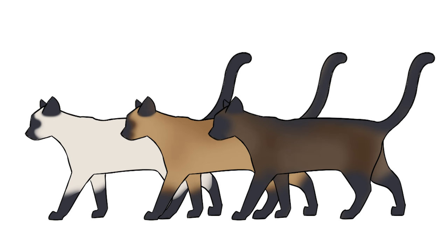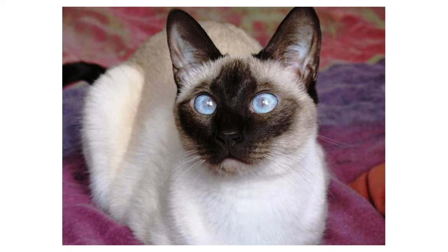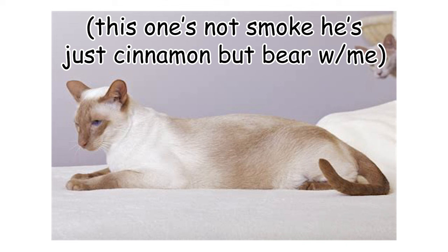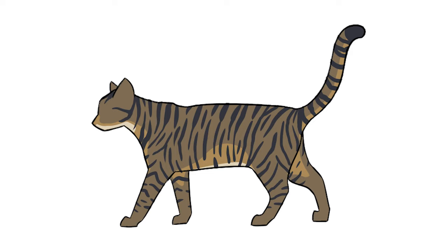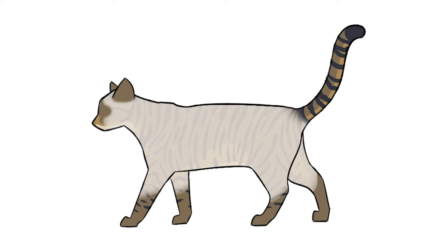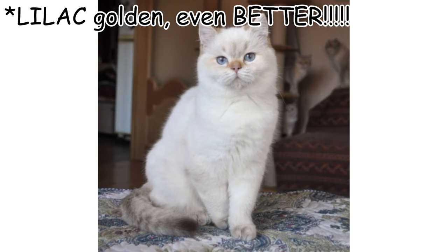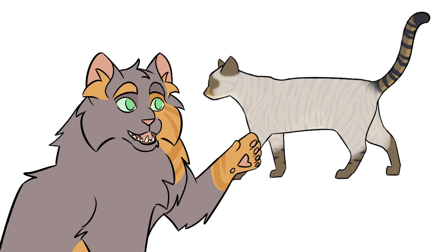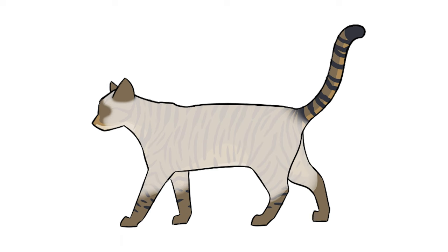Color point is not epistatic — it does not eliminate any other color or pattern. You can think of it like a blanket that goes on top of any other color. There's black color point, known as seal; red color point, known as flame; chocolate, dilute tortoiseshell, cinnamon smoke — the list goes on. Any color of cat that isn't fully white can have color point thrown on top. The fancy word for color point with stripes is lynx, so a brown tabby point is a seal lynx point — though you can just say brown tabby point and people will know what you mean.